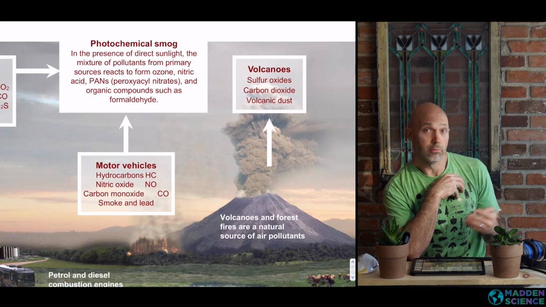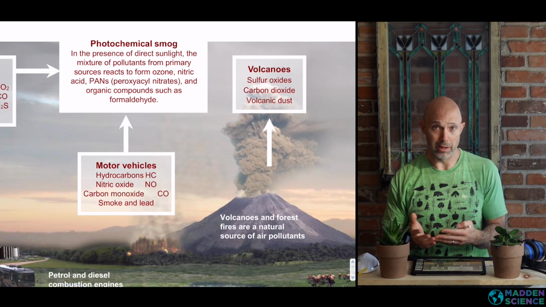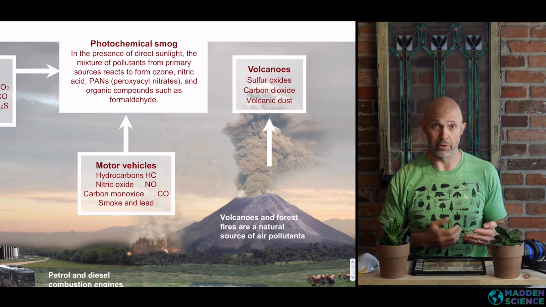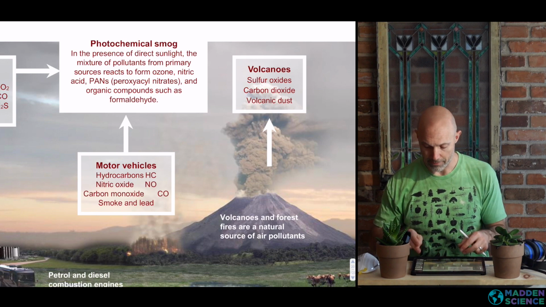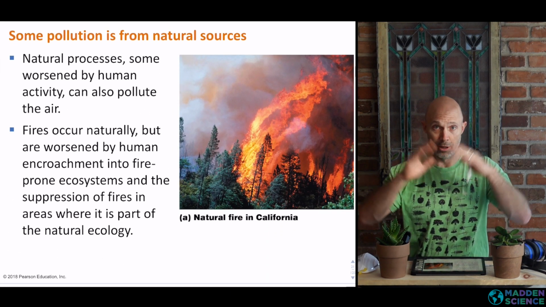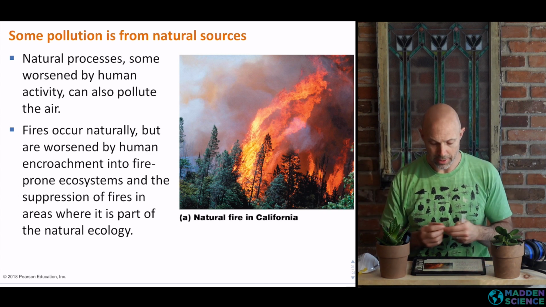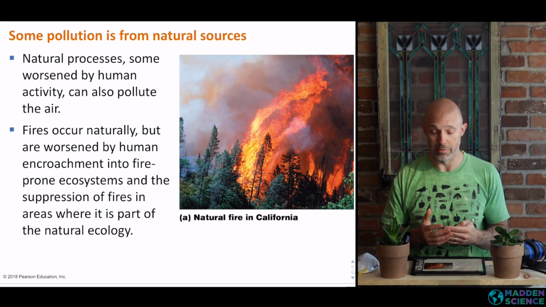There's also an important piece that people don't always think about, the natural side, right? There are plenty of natural components and causes of air pollution. In this case, they're showing volcanoes and forest fires. So recently, forest fires are playing a big role in the global ecosystem. This is just saying that, in fact, climate change is exacerbating some of these changes.